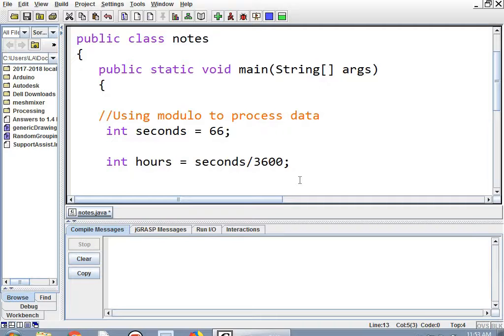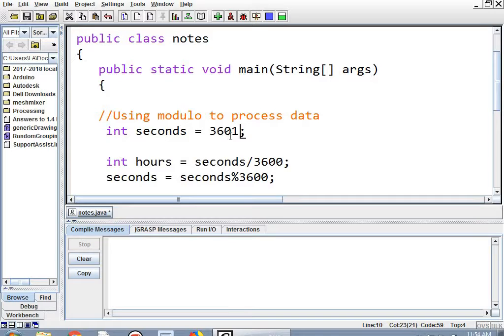Hours is great. So then we want to take out any hours. So seconds equals seconds modulo 3600. What that does is it divides seconds by 3,600 and gives us the remainder. So for example, if this number was 3,601, we would get 1 in hours, right?